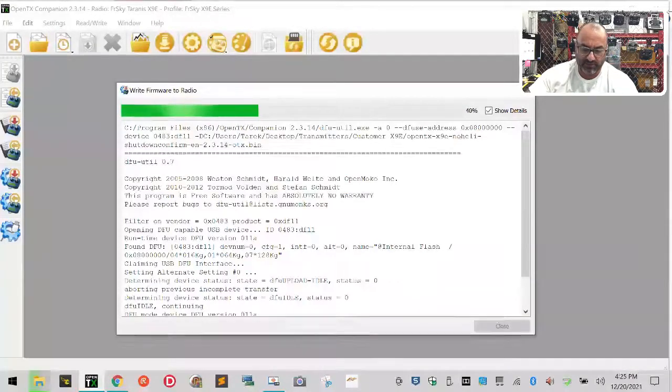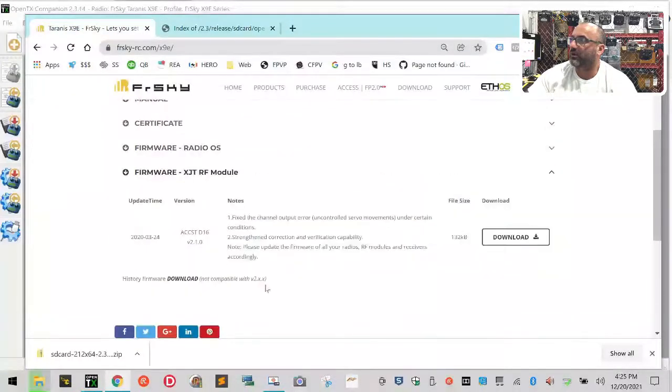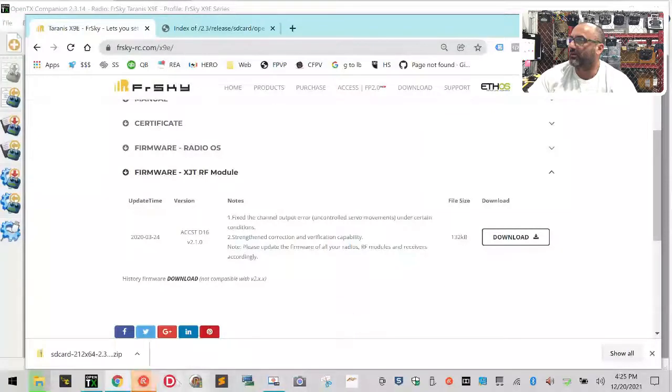If I do, I'll probably just get mine open. This does a D16 and D8 protocol, so I don't know what the ISRM update is on this one. Oops, I clicked the wrong thing there. I don't know what the ISRM update is on this one. Let's see, or the XJT module. Oh, it does run 2.1.0, so that's pretty awesome. So I'm not going to put that on there because I don't think he's running that. But that is cool that it will go to that point. That'll be neat.